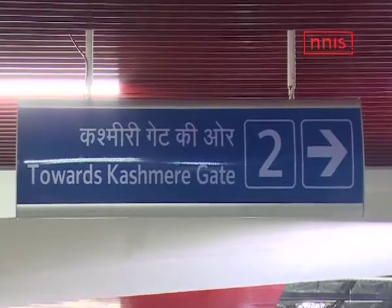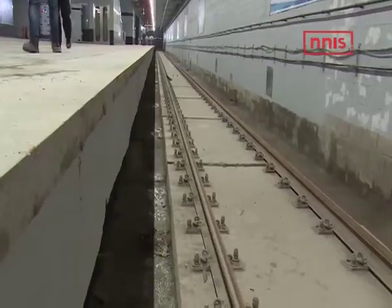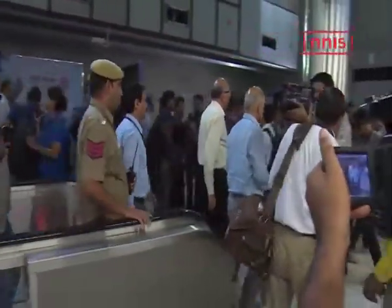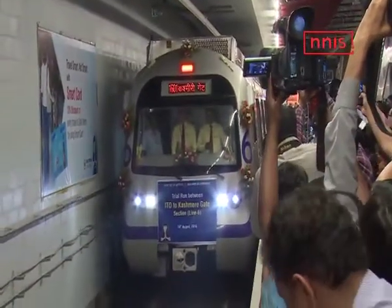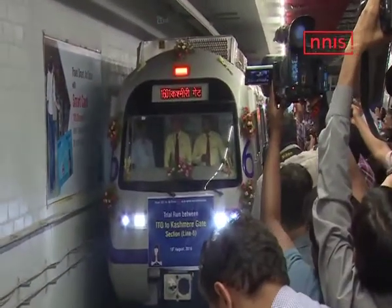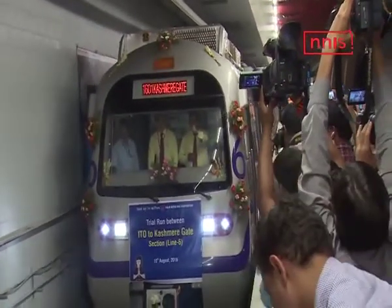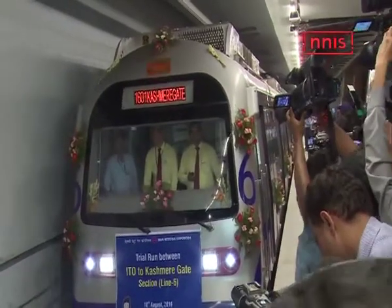When life gets tough, the tough gets going, and Anuj Dayal is no exception. It has been back-breaking work to get the Delhi Metro Heritage line in running condition. Even as the trial run starts, Dayal says there were times when people had to be evacuated in record time for fear of buildings crumbling down. He also recalls how the drilling machine failed and replacements had to be brought in.